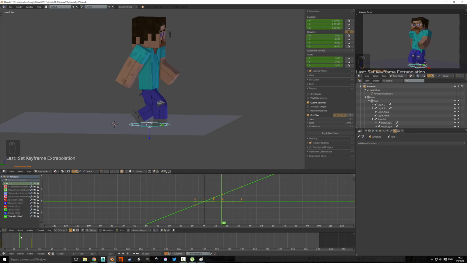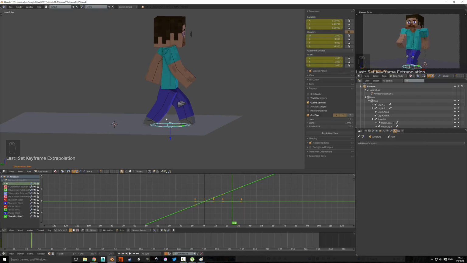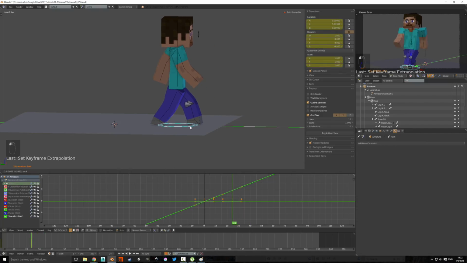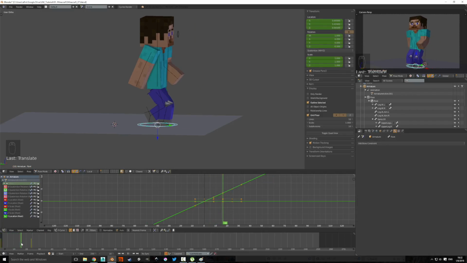So let's correct that by changing its position in that frame, which is, as you can see, changing the whole motion curve of that root.